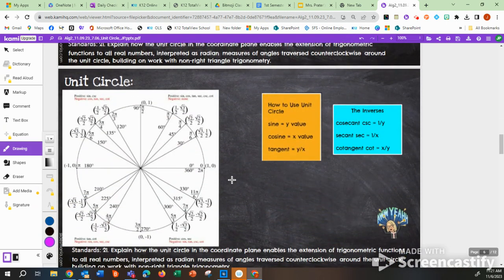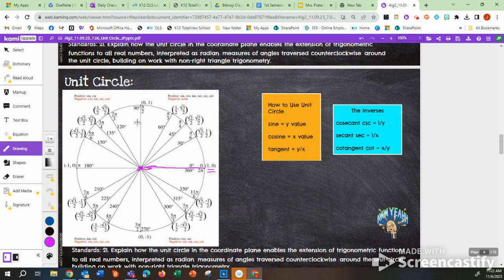So a lot of times when people see the unit circle on the ACT, they do think it's calculus, but it is not. So we have this circle. It's called a unit circle because if we calculate the radius, so if we go from the center of the circle all the way out to the right-hand side to a point on the circle, we get the ordered pair 1, 0. So this circle has a radius of 1 unit: 1 unit to the right, 1 unit up, 1 unit to the left, 1 unit down. So that's why it's called a unit circle.